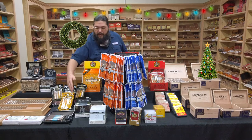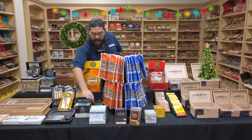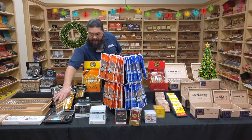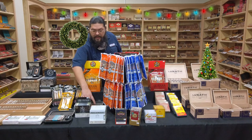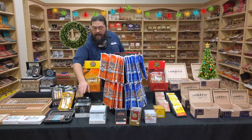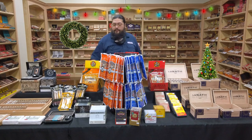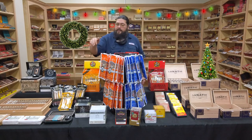This may be something more in the Christmas present line. We do have these great samplers. We see the Camacho up front, and I've got another one back here with Rocky Patel Decade. You get the case, the five cigars, and the lighter. These are all priced 25% off regular retail. Rocky Patel Decade and Camacho Ecuador are the two options for cigars on those little travel cases — a great deal, 25% off retail for all of those.